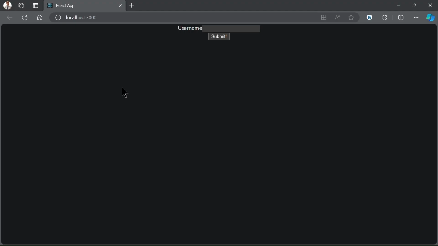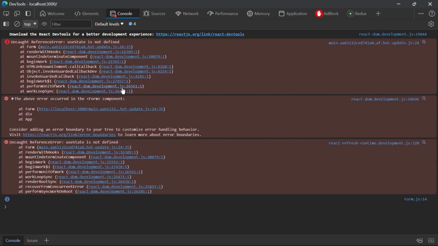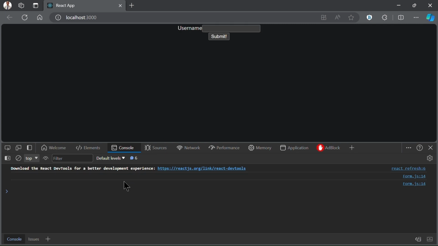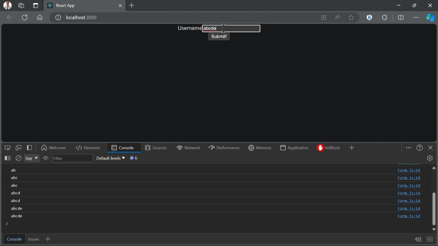Now let's get back, and now if I open the log, refresh things, and for simplicity let's put this down so that you are able to see. As of now you see two logs happening, but it is empty. That is when the form.js got rendered. Now let's say that we input something. Are you seeing the change happening? So A, B, C, D, yeah. You see each key is being hit. You see there is a change that is happening on change, right? So you're getting the value that is stored within the input field.